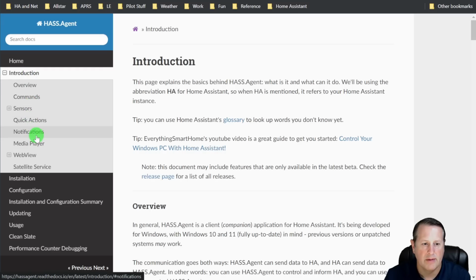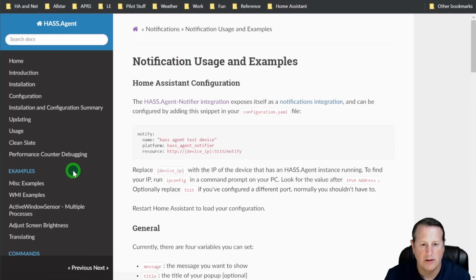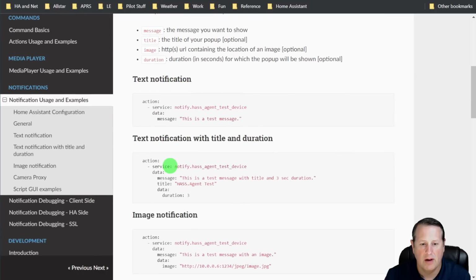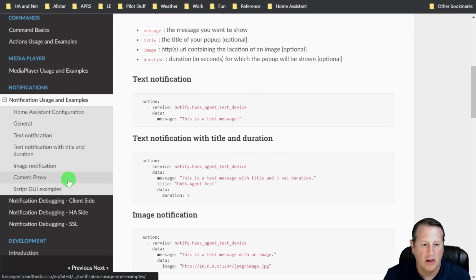One of the items here under notifications, actually down here under notification usage and examples, if you did want that pop-up to stay up longer or shorter, you can set a duration under the data section in here. So if we said duration 10, that would keep that toast pop-up for 10 seconds. But you can look through all of these examples.